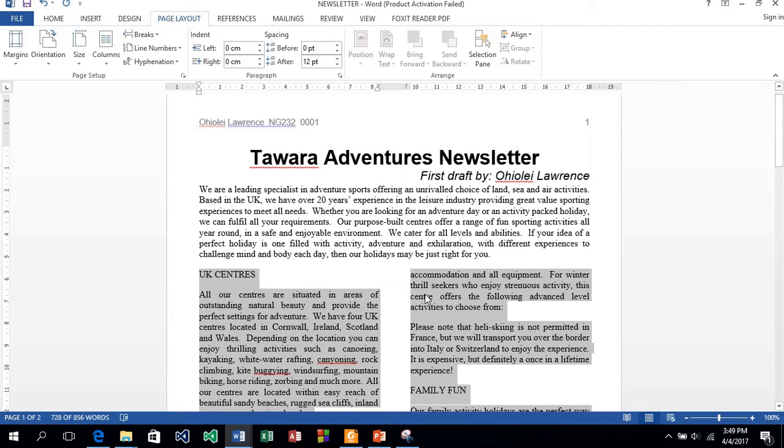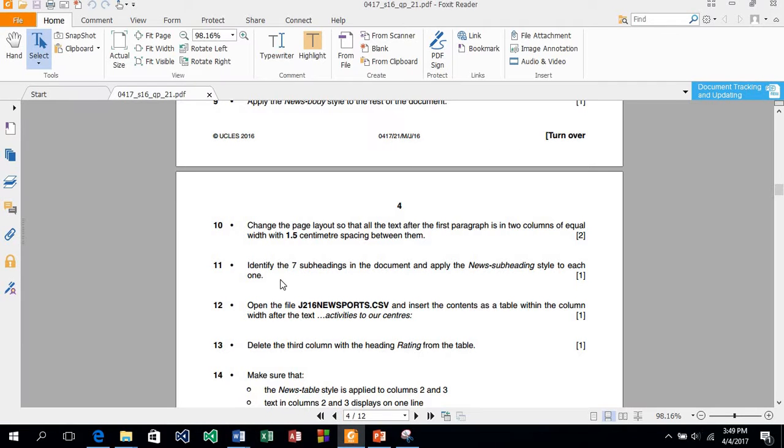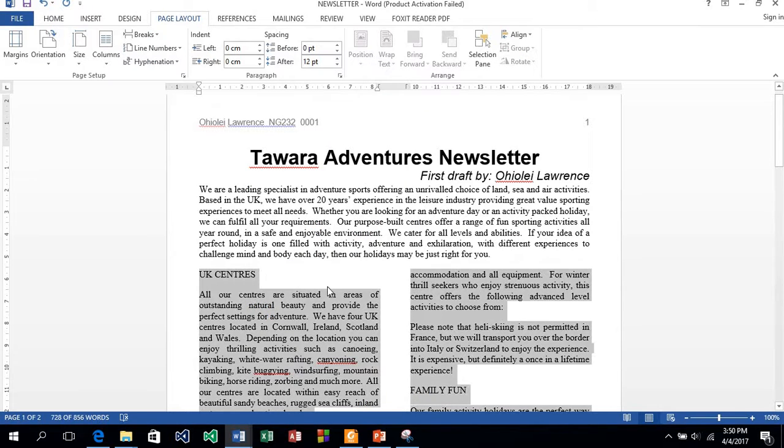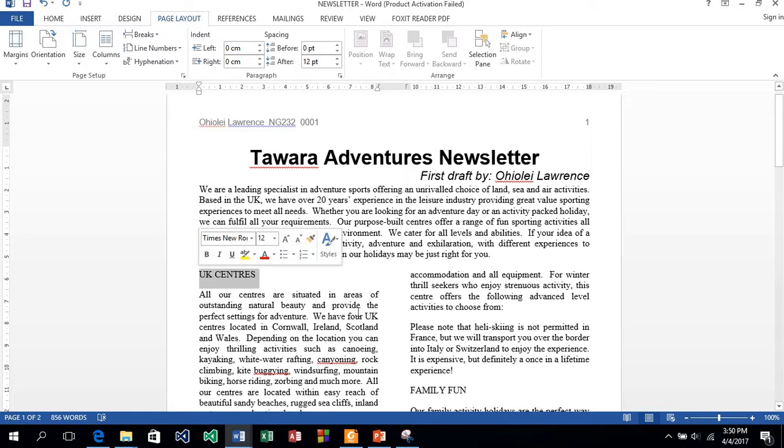Good. Now question number 11 says identify the 7 subheadings in the document and apply the news subheading style to each one of them. So as I look at the document, I see subheadings here. So all I need to do is to highlight my subheadings.